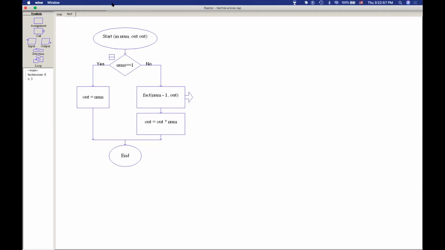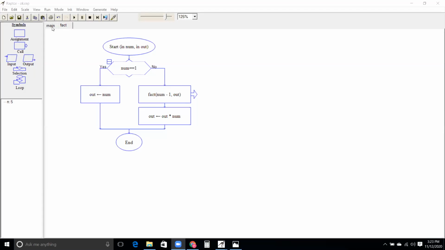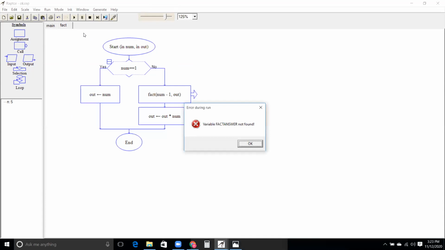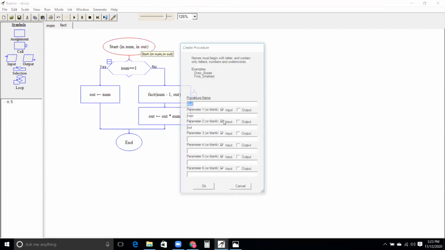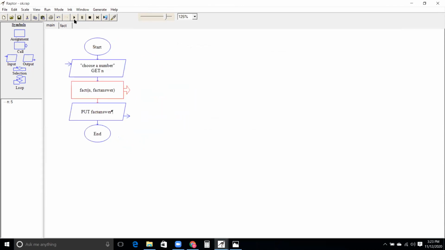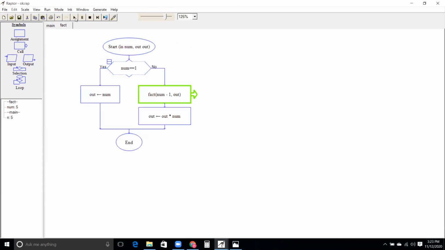Yeah, I will stop sharing it. Wait. Yes, sir. Hello, sir. Can you see my screen, sir? Yes, yes. Sir, whenever I put any number like 5, it's showing fact answer not found, sir. Because that out also you have given as input there in the flowchart. You need to untick input and tick output. Now you can see that it is belonging to the category of output. Yes, sir. Yeah. So you should be very careful about what should be the category of output and what should be the category of input. Yes, sir. Thank you, sir.